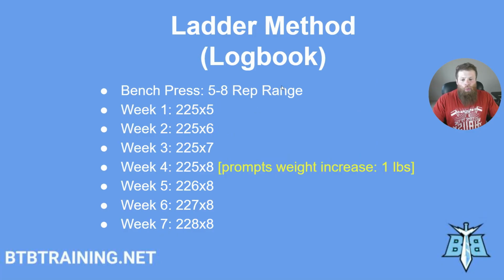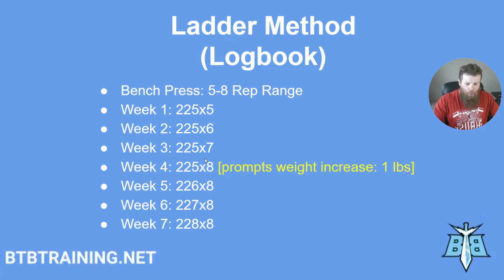So what this would look like, just still sticking with the rep range example for the sake of the discussion: the first week with the bench press, you hit 225 for 5 and then turn it into 6, then a week after 7, and then 8. And then in the ladder method, you would increase the weight by 5 pounds from 225 to 230, but with the, this is supposed to be the micro load method. This is a typo here.